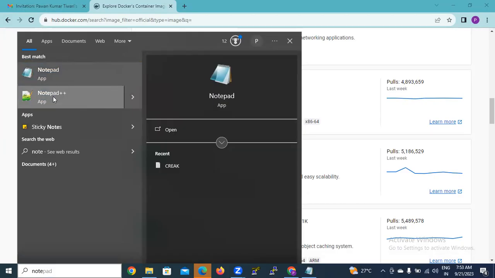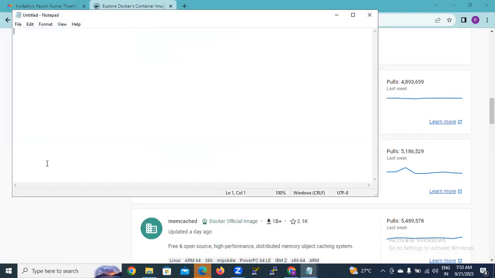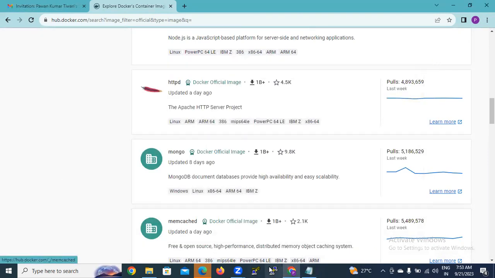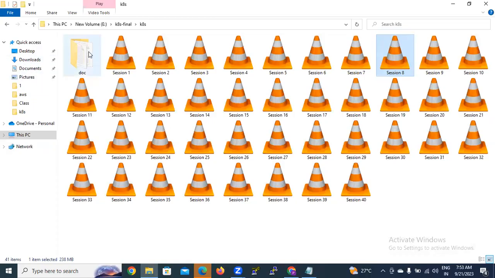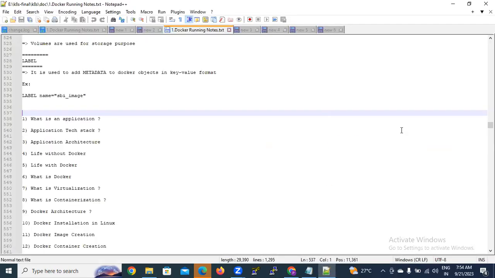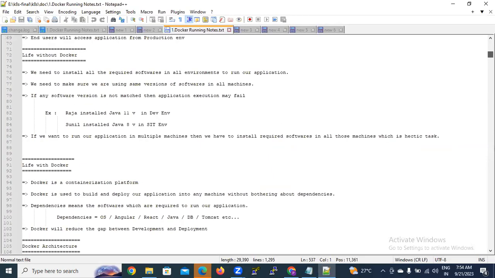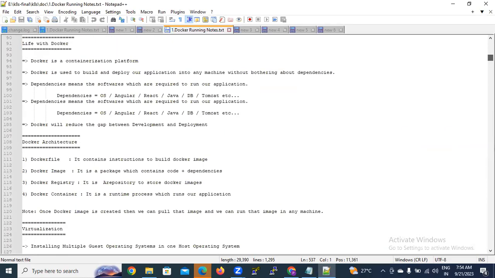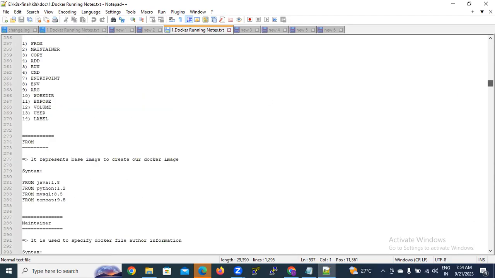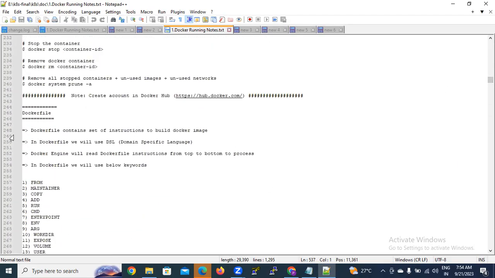Guys, it is a very important concept, and each and every interviewer will ask about it, in any kind of interview, whether it is for a fresher or a highly experienced person. At least 2 or 3 questions you will get from the Dockerfile itself. So understand this concept and be very careful and attentive now.